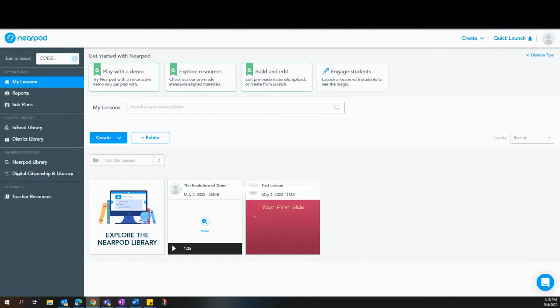We've covered the basics of what Nearpod actually is and what it can do. We've demonstrated how you can use it to create interactive videos similar to Edpuzzle. Let's cover how to assign a Nearpod lesson or activity.